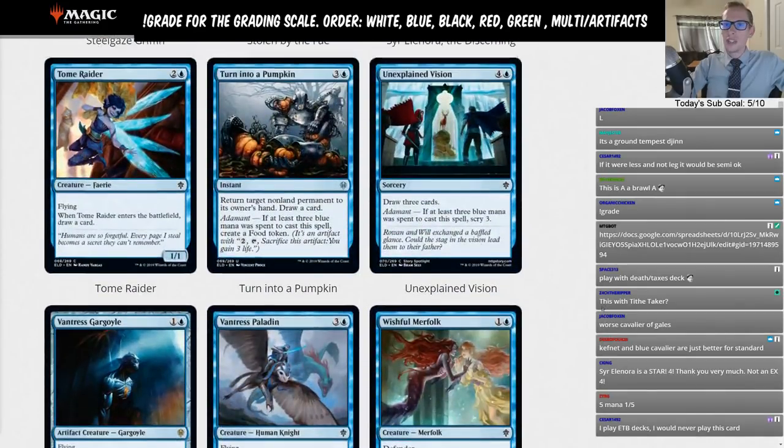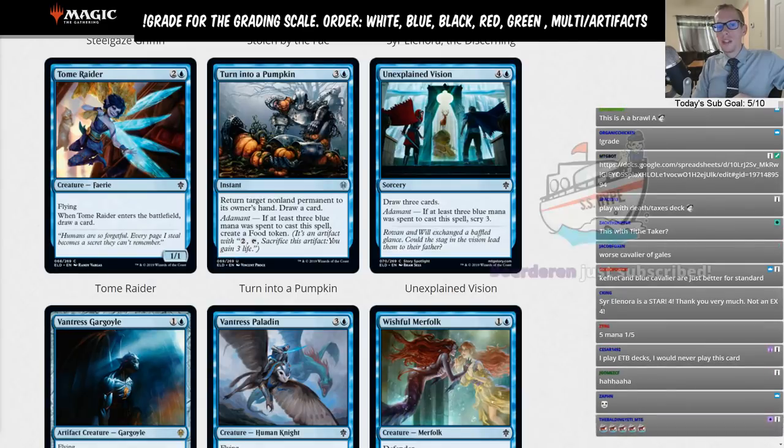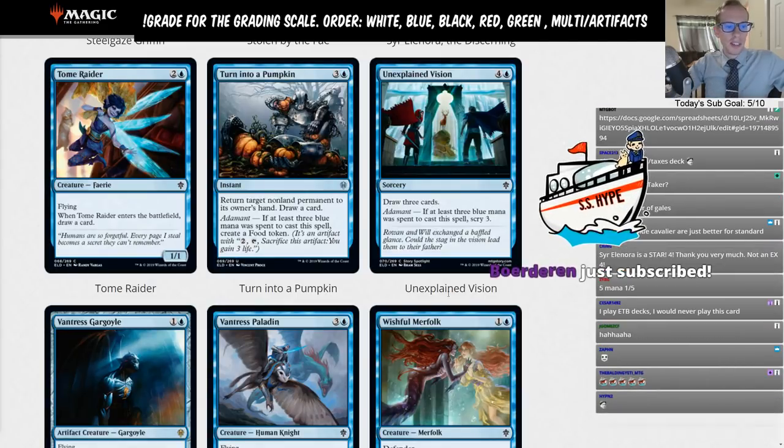All right, Tome Raider. 2 and a blue for a 1/1 flyer. Whenever it enters the battlefield, draw a card.